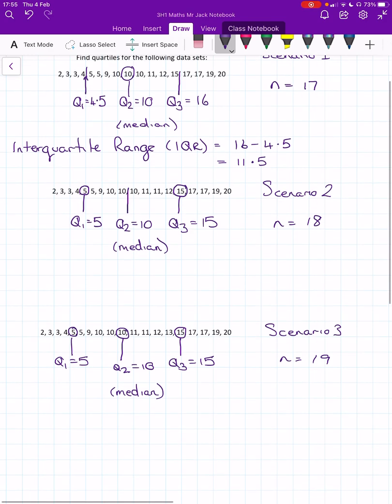For the next one, I'm going to do the interquartile range. The IQR, I'm going to abbreviate it, is going to be 15 take away 5, which we know is 10. And I'm going to introduce to you something called the semi-interquartile range.